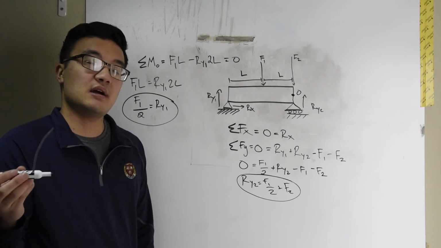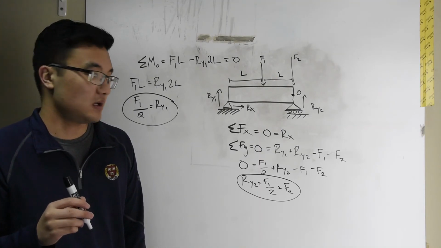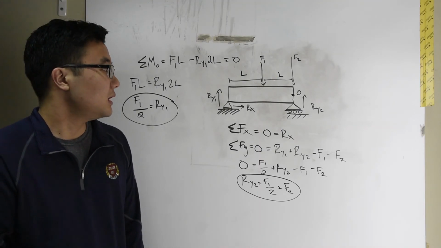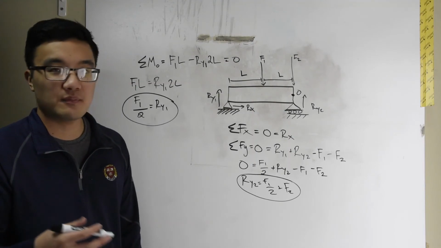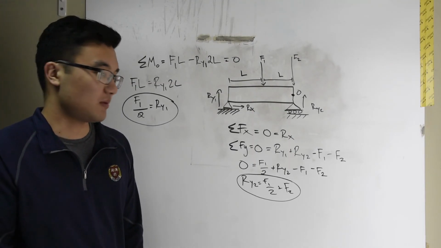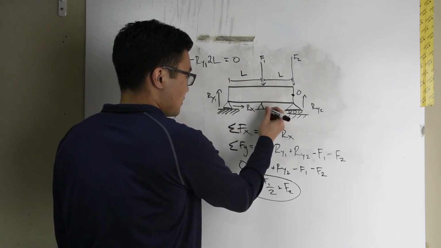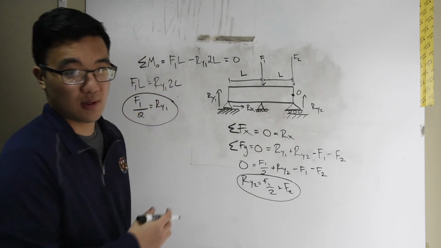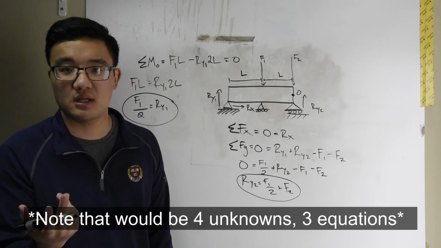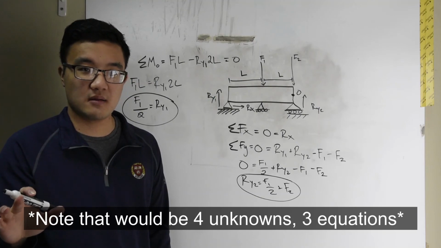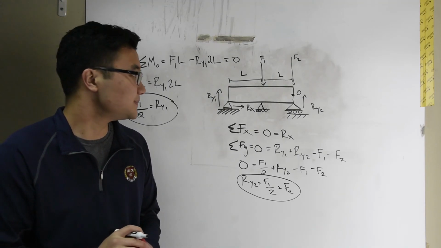So hopefully you can see how you can apply a combination of moment equations and force equations to solve a statically determinate problem. Quick note about statically determinate problems. If you have too many unknowns, obviously we wouldn't have been able to solve this. If we had, let's say, an extra reaction right here, an extra support, I would end up with 3 unknowns but only 2 equations to use. This would become statically indeterminate. We're not going to talk too much about that, but for all of these problems, we're going to create statically determinate problems, ones that are possible to solve.